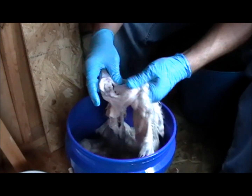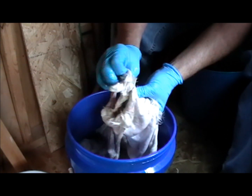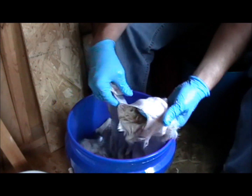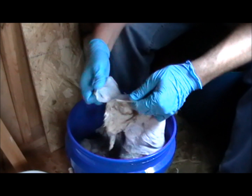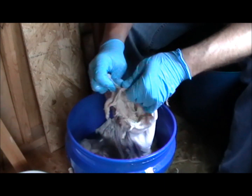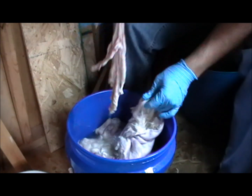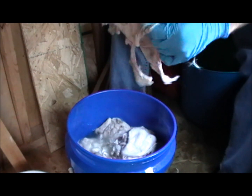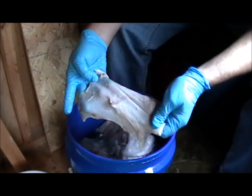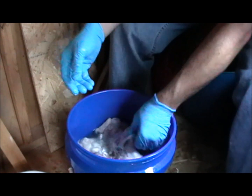So once you get up towards the neck, you just want to be careful. There's the front foot. Just be careful because this will end up ripping. See, that comes off. There's the sort of layer behind the skin. It's mainly fat at the back of that. I believe it's fat anyway.